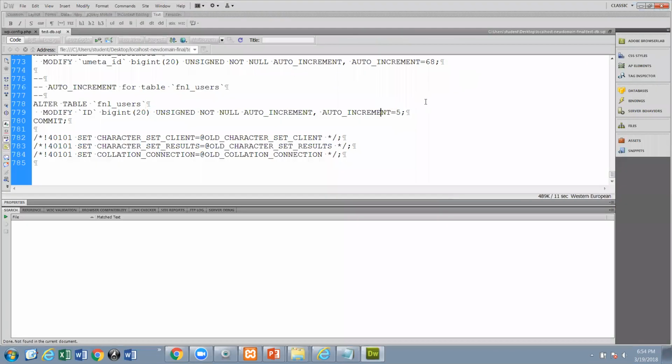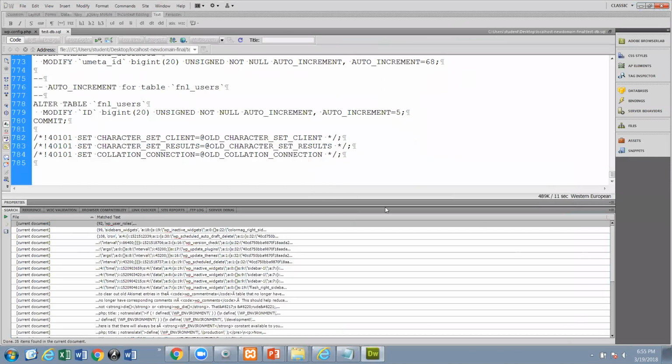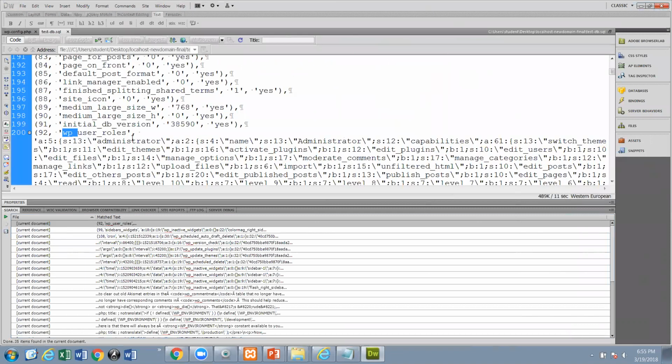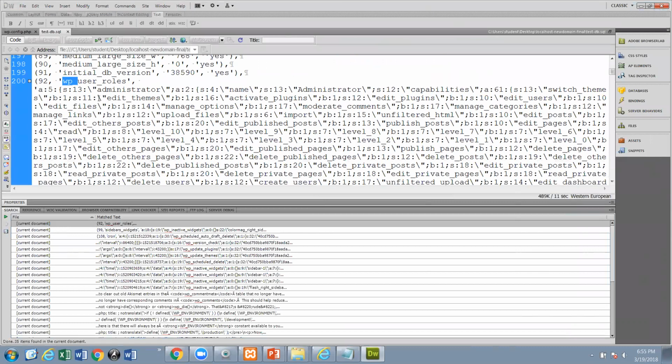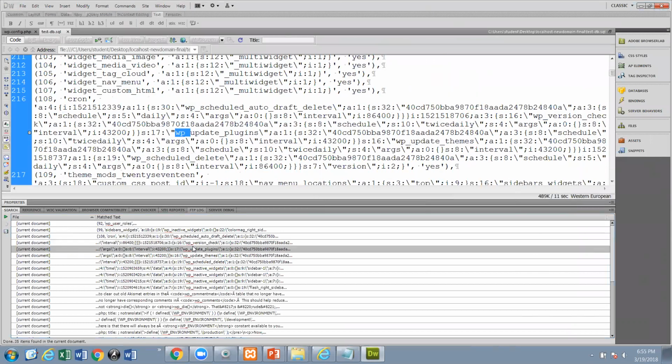Take a look at that file again. So let me look at WP underscore one more time, do a find all, and let's see if there was something I was supposed to change that I didn't change. So under these WP underscore user roles, it might have been something I should have switched with the prefixes.